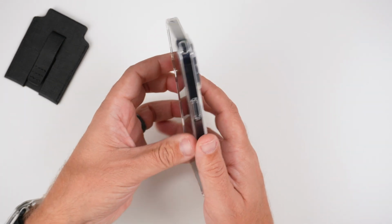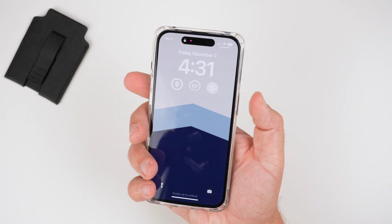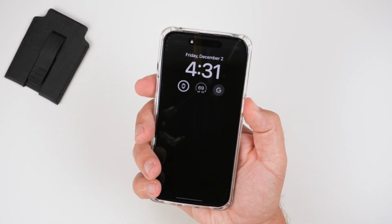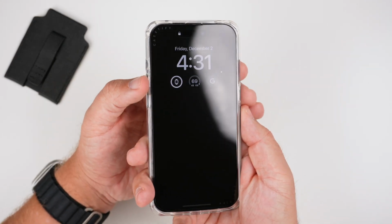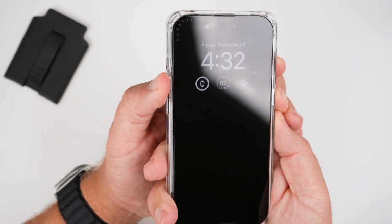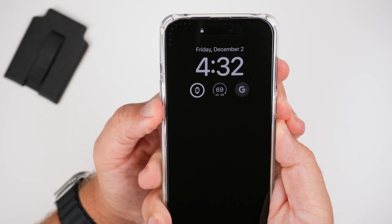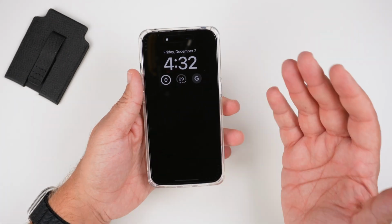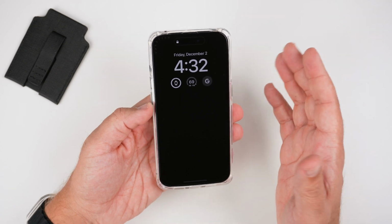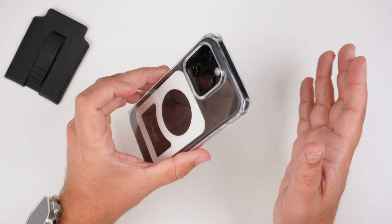So now let's go ahead and do the clicky button test. So let's do the power button first. And volume up and down. Okay. So the buttons are very tactile and responsive, so they definitely pass my clicky button test very easily. So if you like clicky buttons, these work very, very nicely.